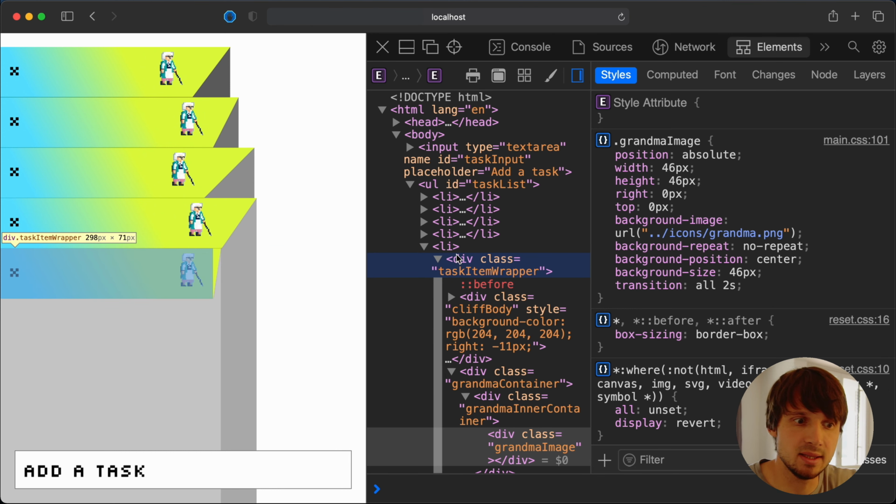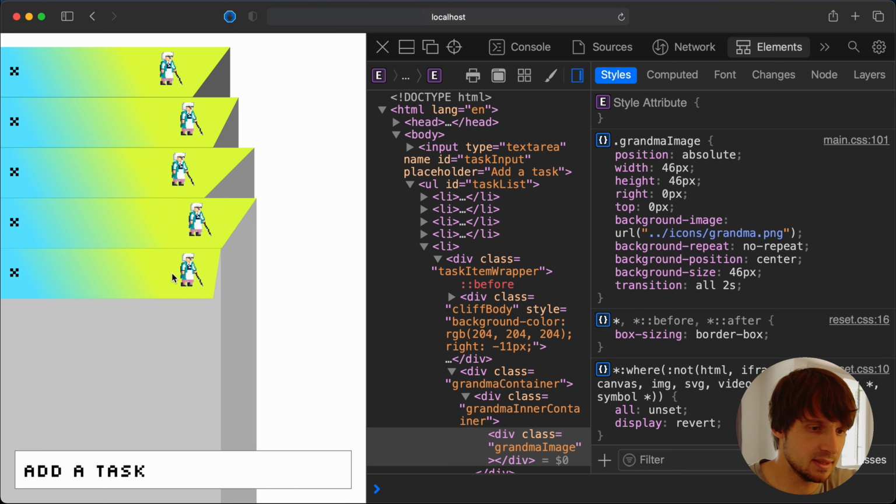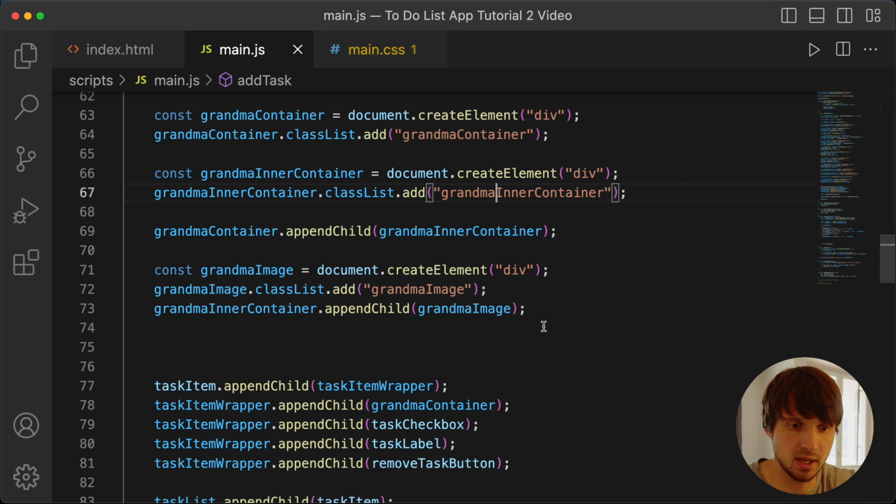We're now actually going to create a duplicate of this text and put it in an absolute position div. And the reason we need this is because we need to be able to drag the text and to make it push the grandma off the cliff. Because at the moment, if we start dragging the text, which we already have inside this li element, it would drag the whole cliff with it as well, because it's not an absolute positioned text. But the thing is, it also needs to stay there because it sets the width of the cliff. Therefore, we need to have two texts. The invisible one, that sets the width of this cliff, and the other one that is actually shown to a user, that will be used to push the grandma off the cliff. So let's add this final text element before we can start dragging stuff.